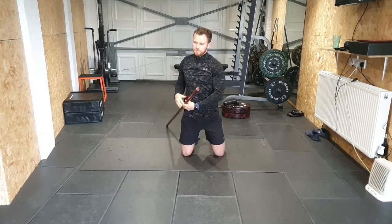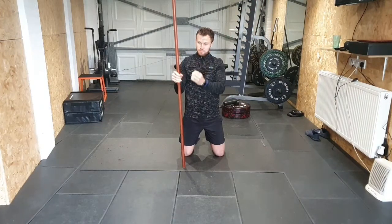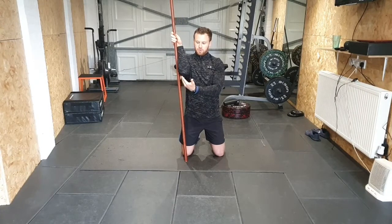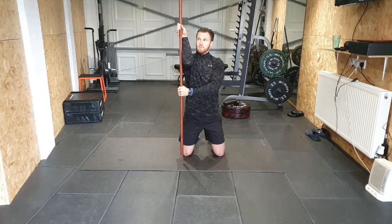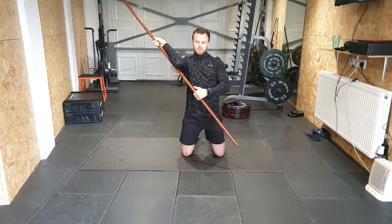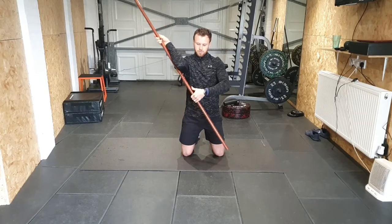Next one we're going to do, we're going to take the stick up like so, grab it with one hand, and then you're going to bring the stick on the outside of the elbow. Your elbow is going to be dead in line with your shoulder. You're going to grab the bottom of the stick down here and twist out. See how that elbow position stays with the shoulder? You're rotating from there and opening up here like so. Pull out and twist.